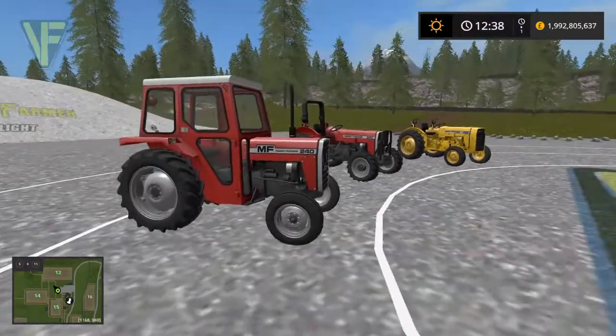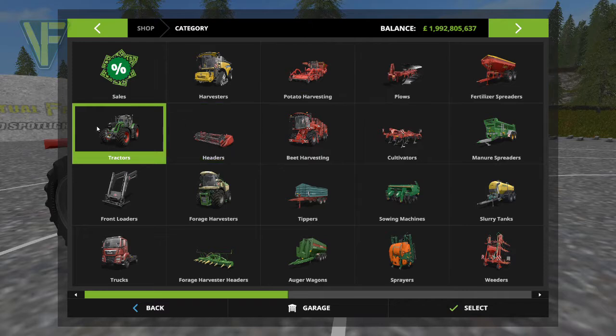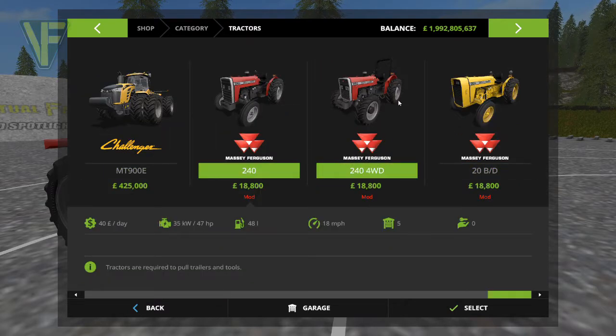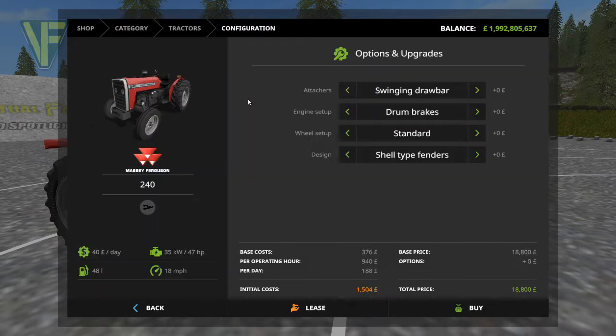I think we should pop into the shop and have a closer look at them. So here we go. So here they are in the shop. You've got the 2040, 4-wheel drive and the 20 BD. The 2040 basic setup is £18,800, £40 a day maintenance, 47 horsepower, 48 litres in the tank, and 80 miles per hour. So your customizations on it is pretty customizable.